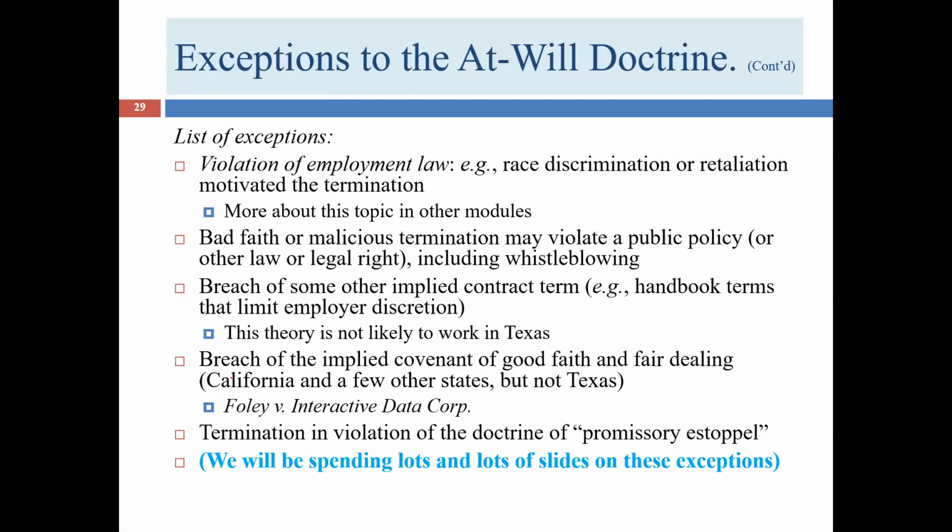And here's our list of categories. We're going to be talking first about violations of employment law. Then we're going to talk about bad faith or malicious termination, which may violate public policy, such as whistleblowing situations. And we're going to talk about implied contractual terms, just a little bit. This doesn't really work in Texas. I'm not going to do much on this. Then we're going to talk about the implied covenant of good faith and fair dealing. Again, this doesn't really work in Texas either. And we're going to talk a little bit about promissory estoppel. Most of our activity is going to be in these first two bullets.